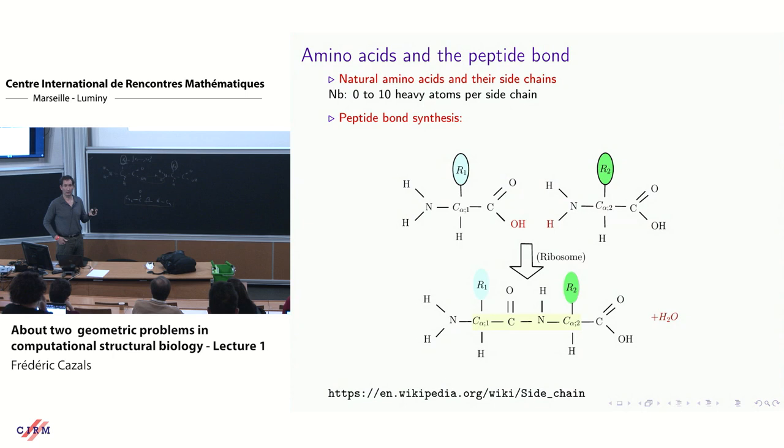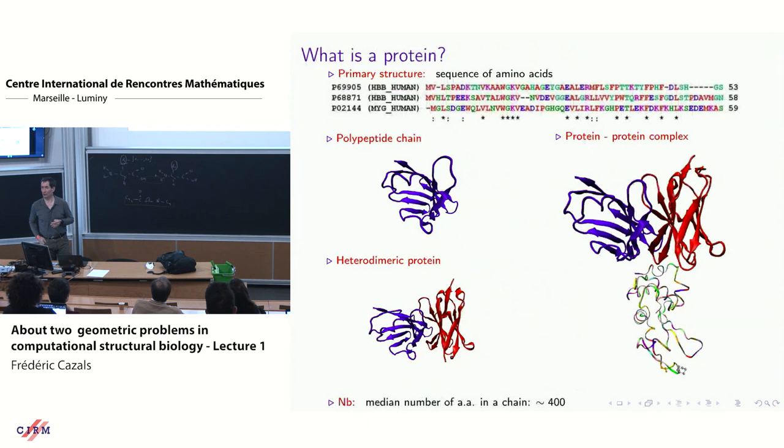And now, of course, I could have asked, what is a protein for you? What is a protein? So you can take the risk. A chain of amino acids? Yes? In general, no. So this is a polypeptide chain. It's important to understand the distinction between a polypeptide chain, a polymer of amino acids, and a protein. Yeah?